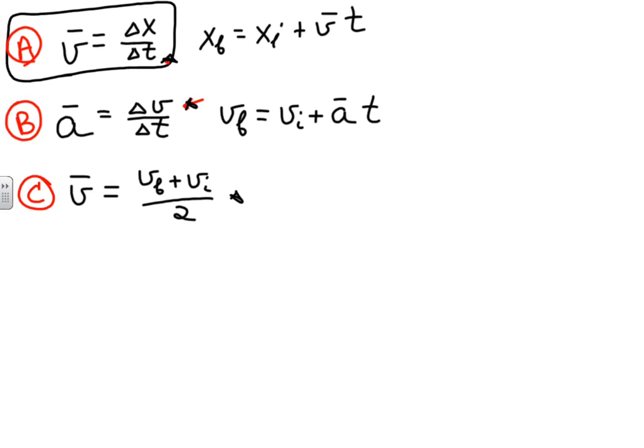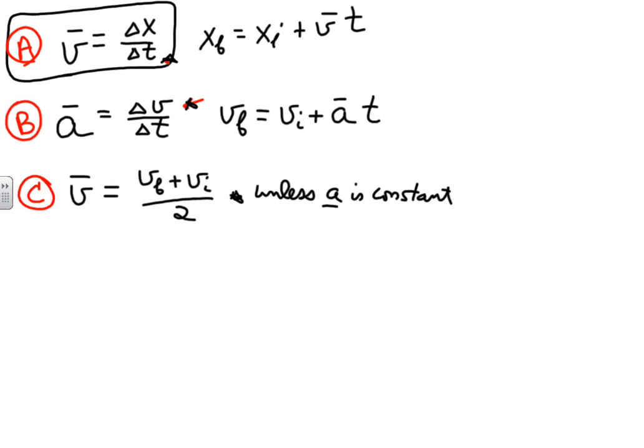That sample I gave you, if you got that wrong, you used this equation illegally. Don't use this equation unless A is constant. In other words, you're going from one speed, V initial, to the final speed, V final, at a constant acceleration. If the acceleration is constant, you can use that equation.